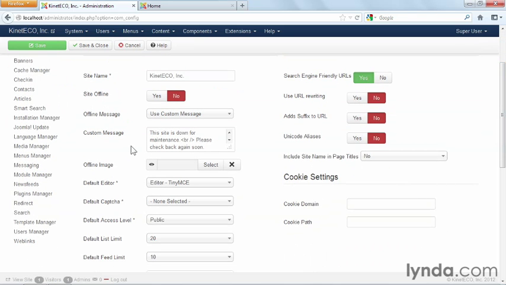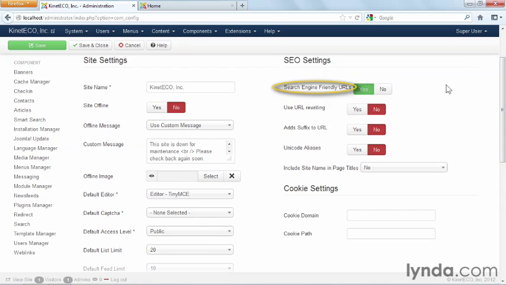You can customize some of the features associated with Site Offline in the next few blocks. We can also set our default editor and a couple of other things. I'll be covering some of these in a future video. Over here on the right side of the screen is where we can turn on or off our search engine friendly URLs. Those are turned on by default, so that's great. You may want to take a look at some of these other settings when your site gets to a web server, but probably the default settings are fine for running this on the computer that's in front of you.